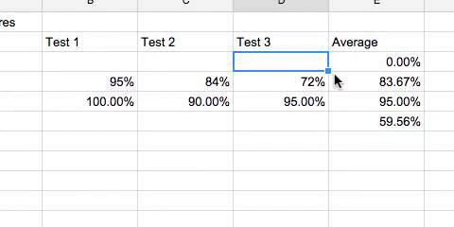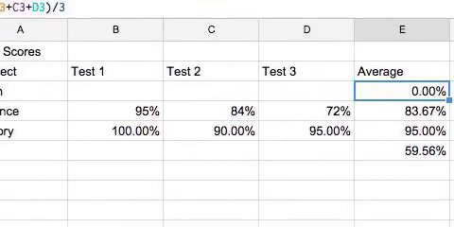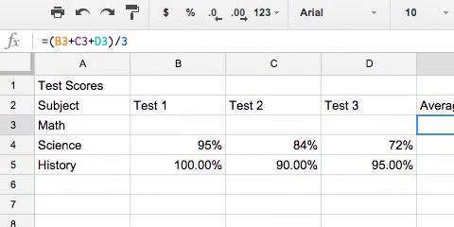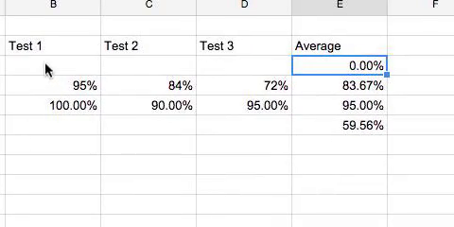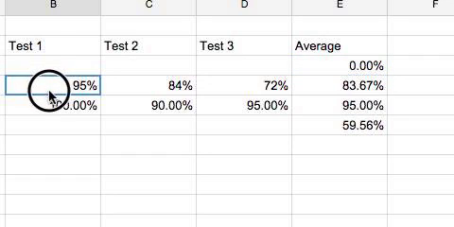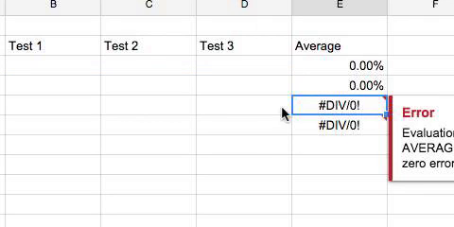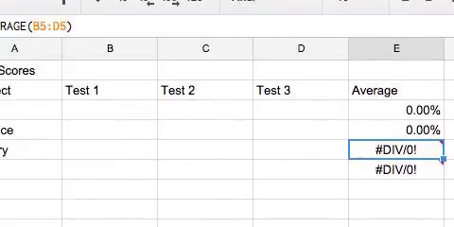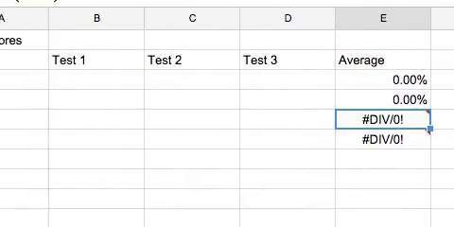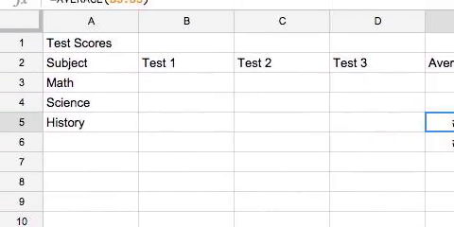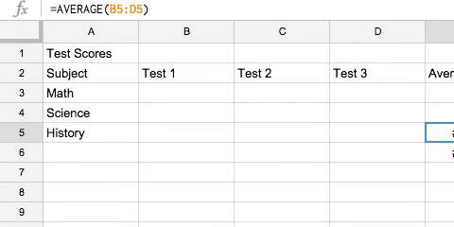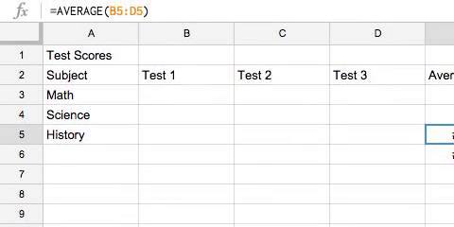Column E has your equations in it, and as you can see, that equation is still written correctly. And the answer to the average of test 1, test 2, test 3 is 0% because there's nothing in these cells. So don't get discouraged. You're just going to delete the tests here, and this is common as well because this is looking for the 3 cells to the left as you see up here. So you're going to delete all those, put in the test scores that I tell you in the next scene, and get all new answers, and that will be what you turn in when you're finished.